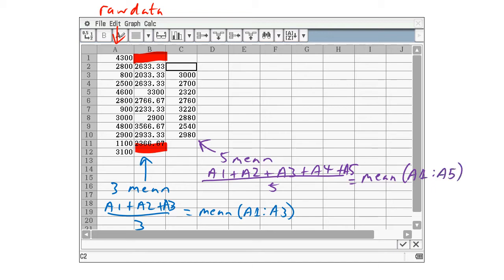And that was the first formula we put in this cell here. And then we filled that down, and that just shifts it along. So the next cell will be A2 to A6, then A3 to A7, etc. And again, it's a bit lossy. So when you do these things, you lose the first 2 cells and the last 2 cells. All right. So that's what we've done so far.